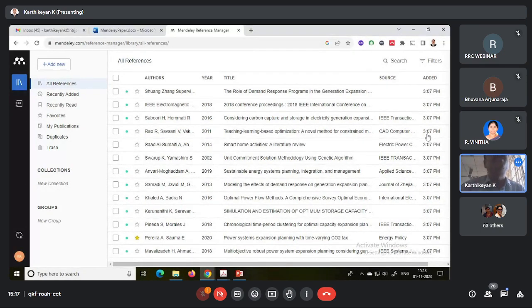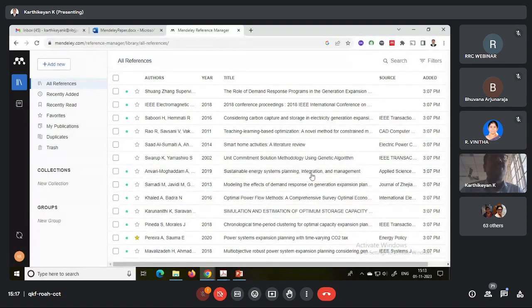Proper journals which have the DOI number will have proper metadata. That's what I can say. So if you are taking a standard journal, IEEE journal or any other journal, that will have metadata, and that metadata will be correctly captured over here. Some conference proceedings where no metadata is available, we cannot capture properly. Of course, we can do a manual entry for all those things. Okay. Thank you, sir.